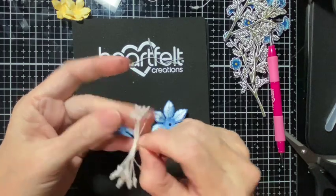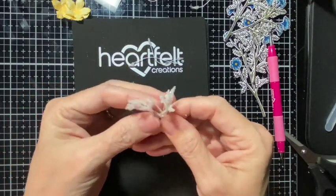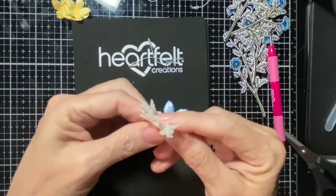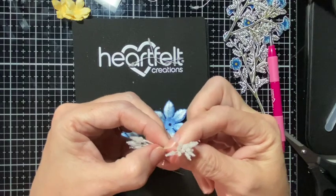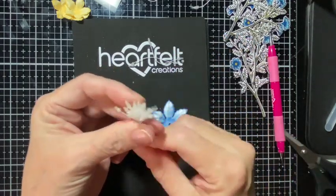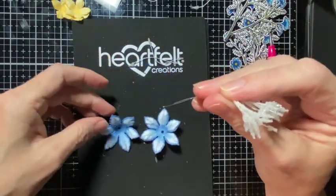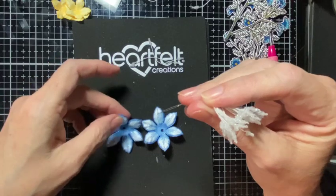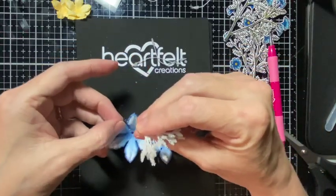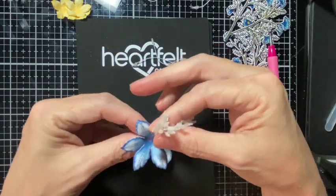And then you're going to fold these up. And you're going to try to get these all about the same height. Okay. And then you're just going to feed these through. Let's see, which one of these do I want on my top? I guess it doesn't really matter. They both look really good. Okay, I'll put this one on top. Okay, so you're going to feed these through your hole.